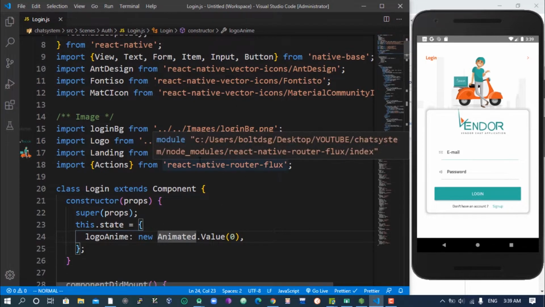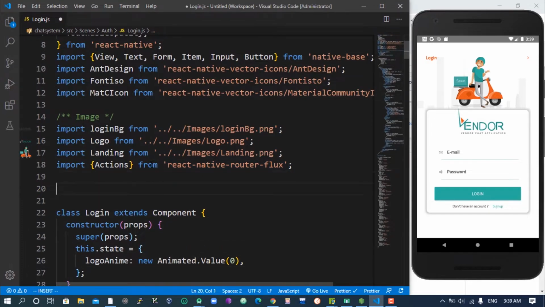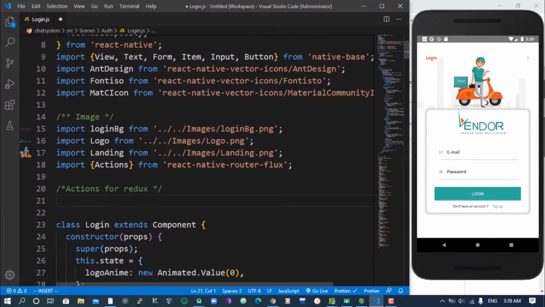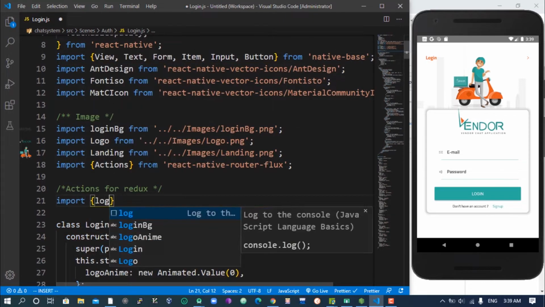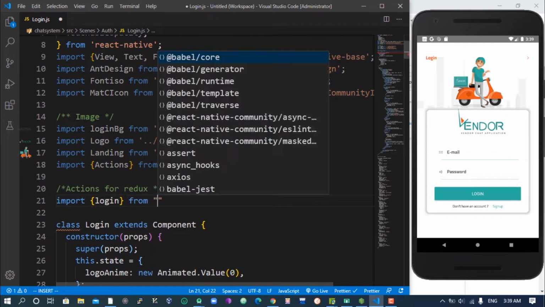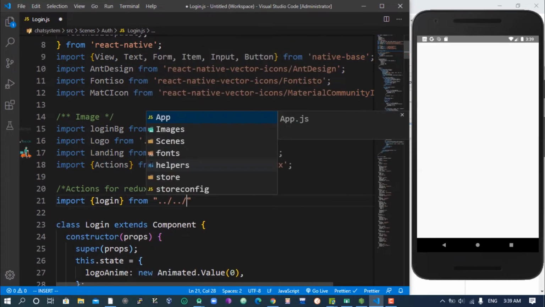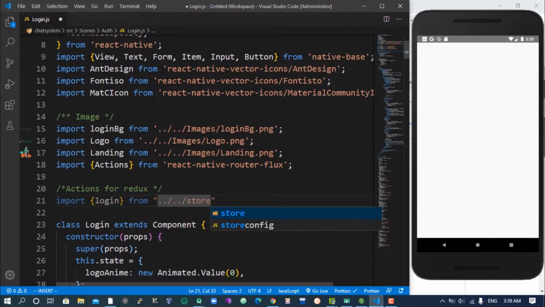So beneath over here, bring in your actions for Redux. So we are going to import login from, going back to folder, go to store actions, auth actions.